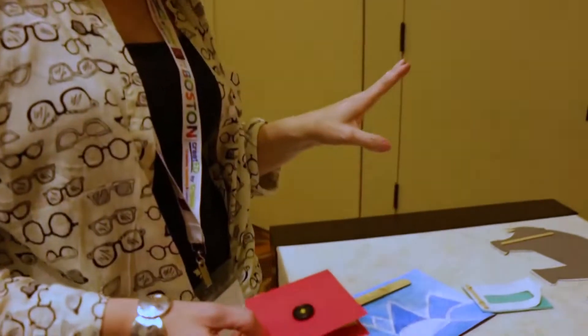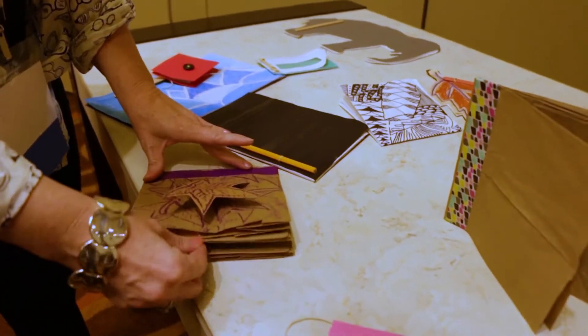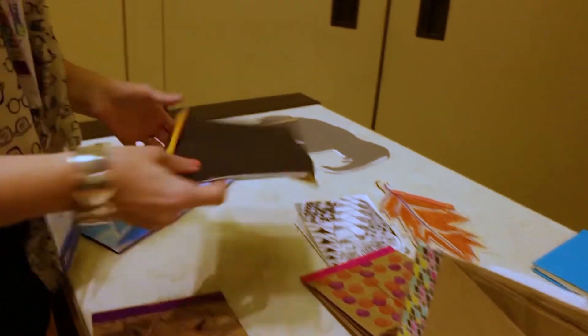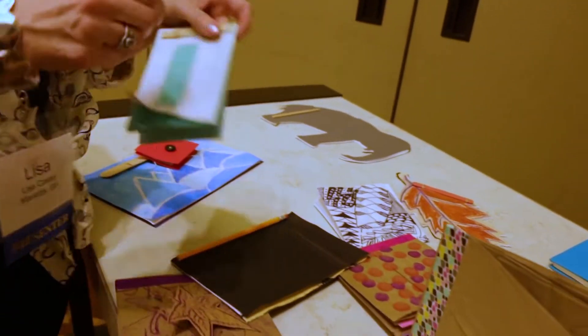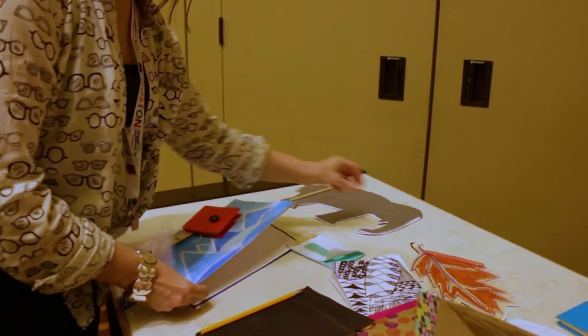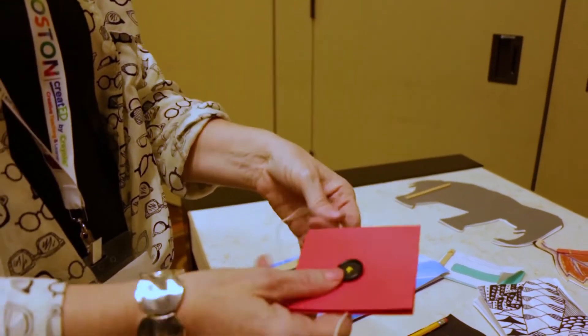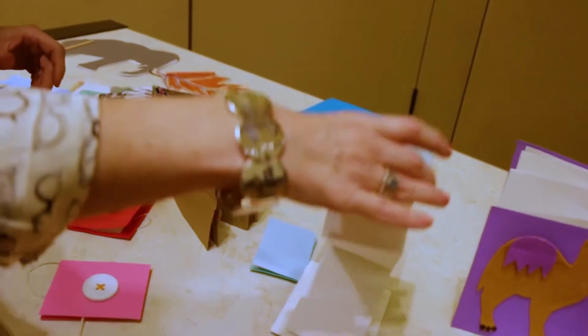We're making simple books that elementary school kids can make — without stress or sewing. We made paper bag books which have these great little pull-out tabs, with endless possibilities. We have stick-bound books using all sorts of different sticks: straws, pencils, flat sticks, coffee stirrers. We're using junk mail as covers and they can be any shape — it doesn't have to be just a rectangle. And finally we're making accordion books with either a button closure or just the weight of the backboard closure.